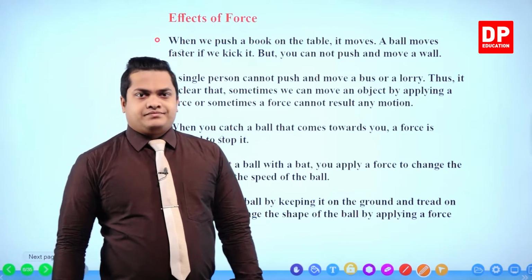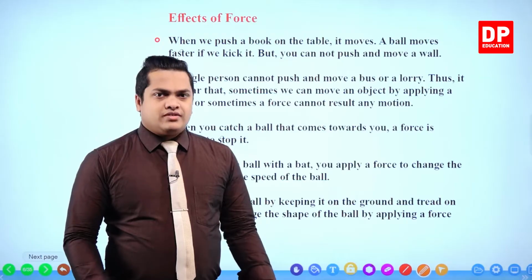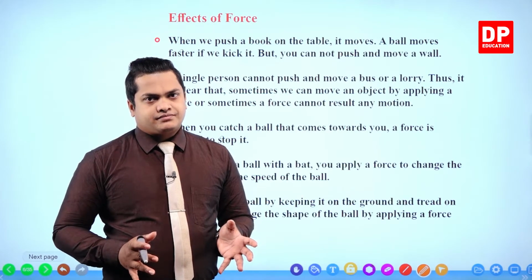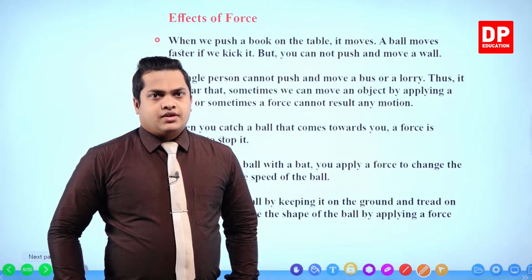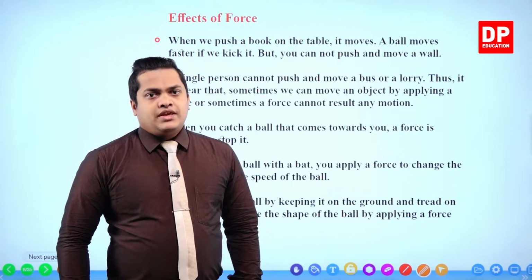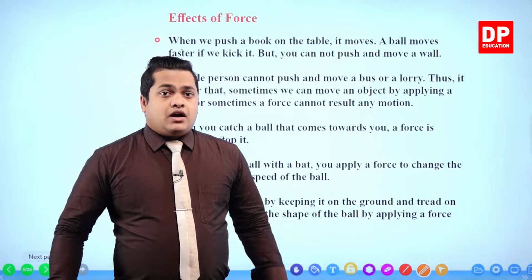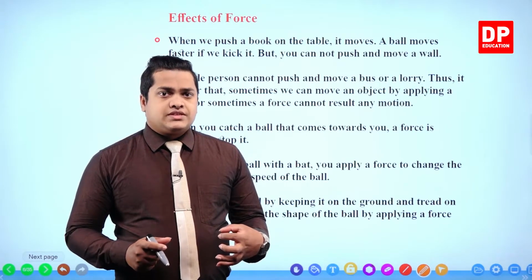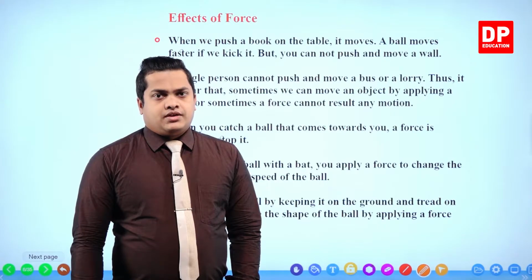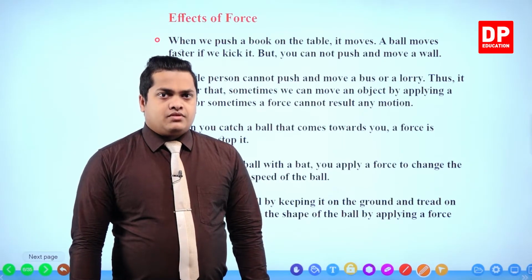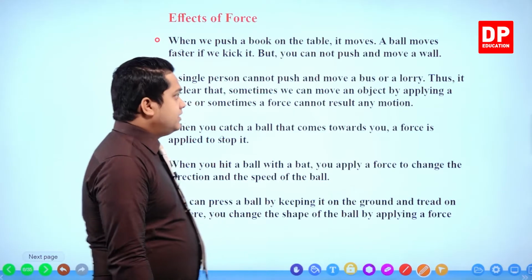So basically, when I started the lesson, I told you that by applying a certain force, what we do is actually move an object, right? We are going to move an object in a certain direction. That's why we are applying forces in the first place, right? The main purpose of applying a force on a certain object is to move that object in a certain direction or to a certain place. That's the first and foremost thing that we do in applying forces.